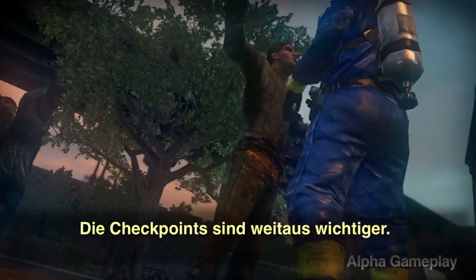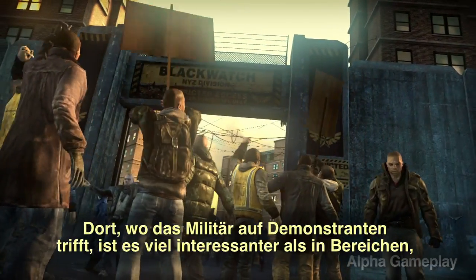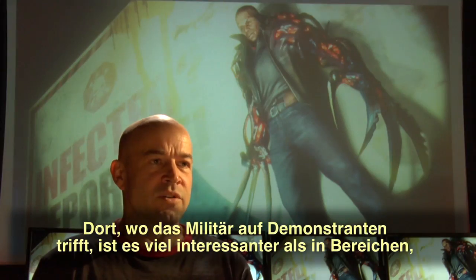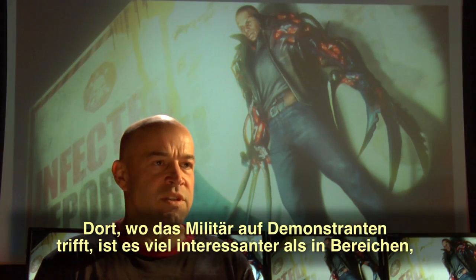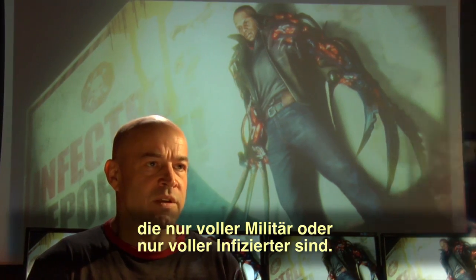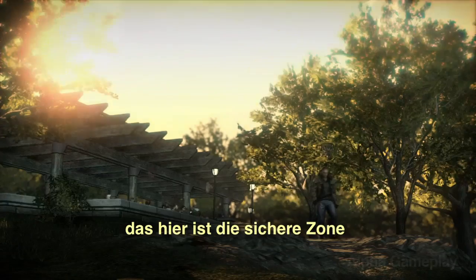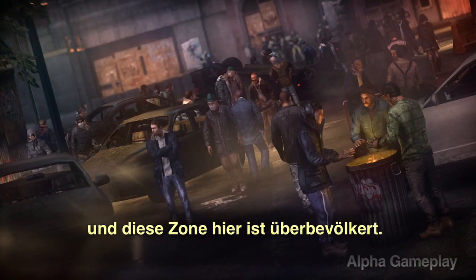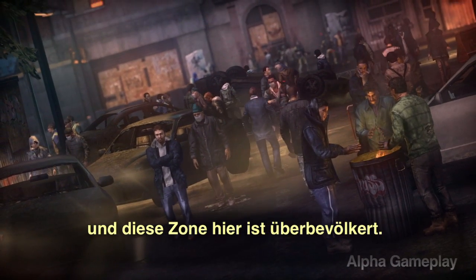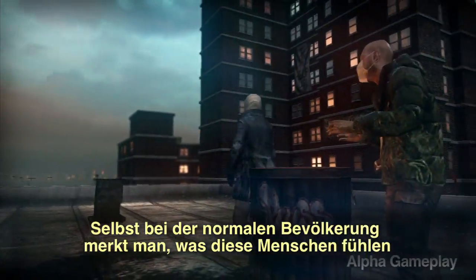The checkpoints are far more important. The places where the military lineup meets the protesters is a far more interesting space than just a space that's completely filled with military or a place that's completely filled with infected. So as you go through each zone, you really will feel, this is the heart of darkness. This is sort of the safe zone. And this is kind of the overcrowded, too many people. And even the people within that, the general population, you'll feel what those people are feeling.